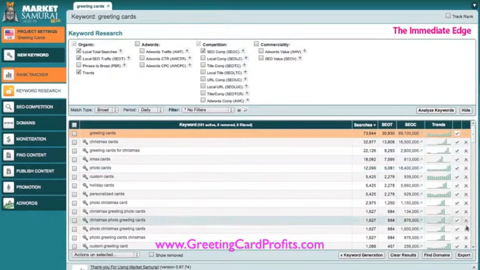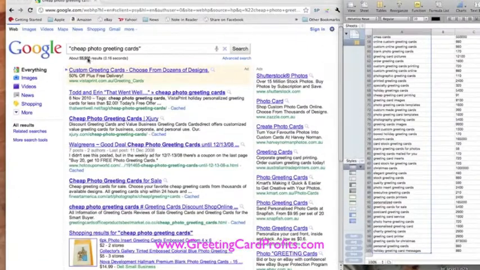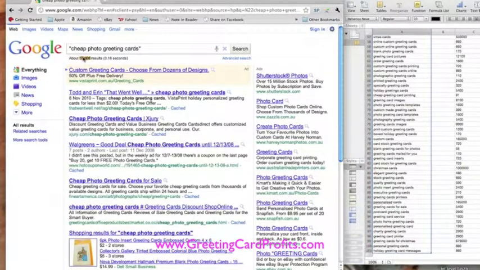And as you can see, the term greeting cards is the most largely searched term, and it has the most competition as well. So you're talking over 89 million, and that's the figure. That figure in this column equates to the figure we were getting up here from the Google search engine.